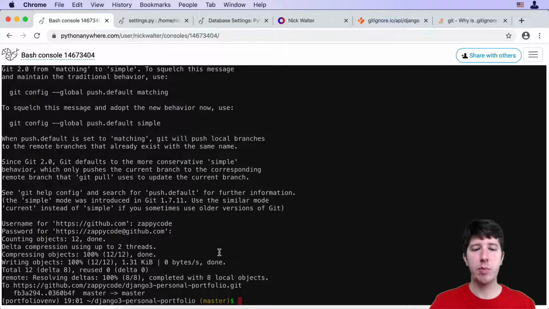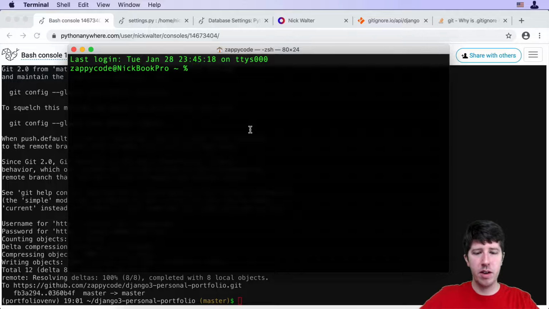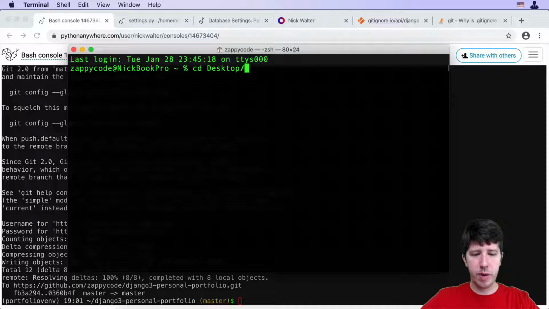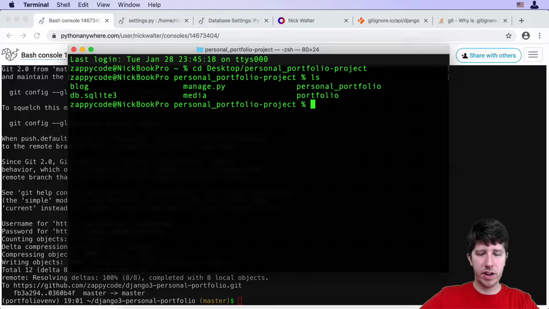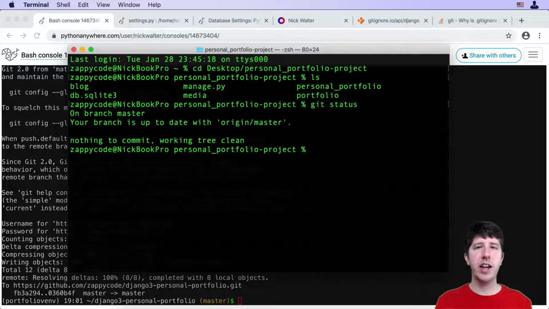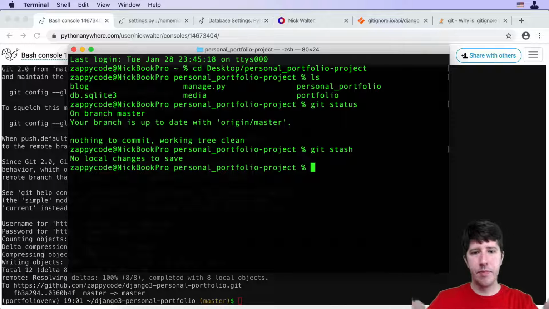So once that's in place, we need to go back on our own computer's terminal. So I'm going to open up the local terminal here on my computer. I'm going to move into my project if you've moved out of it. So I'm going to get into my personal portfolio project. There we go. And I'm going to do a git status. You got to make sure that you don't have any changes here. If you do, you either need to delete them, or you can do this thing called git stash to get rid of them. But anyways, we don't have any changes there, but make sure it's clean here.